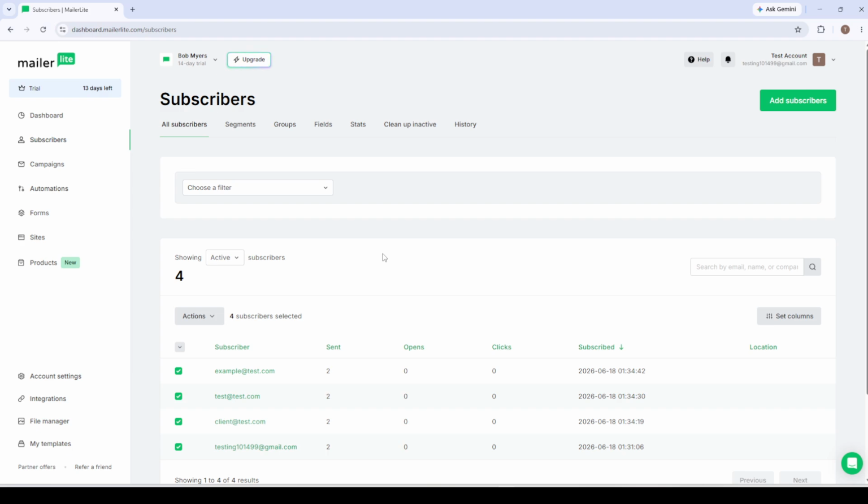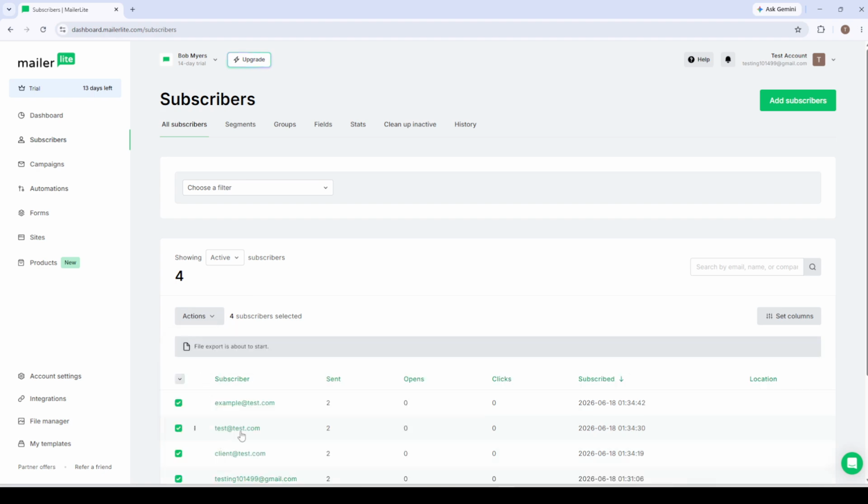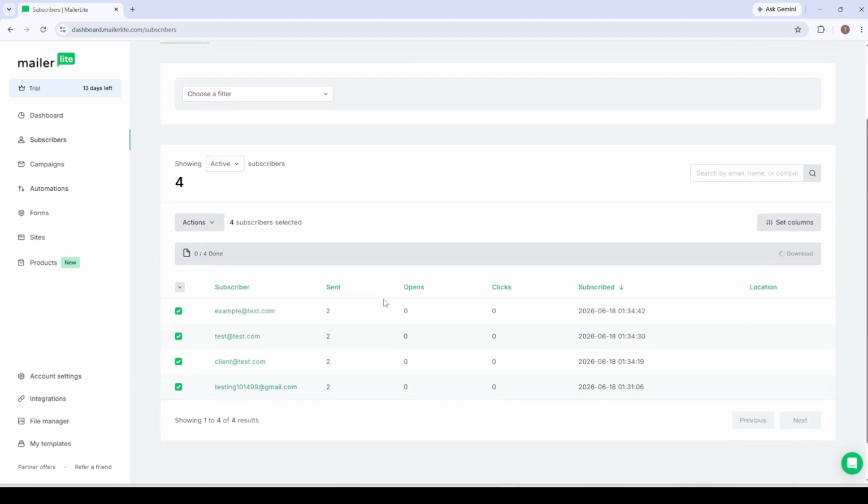Now open that file in your favorite spreadsheet editor. Google Sheets or Excel works perfectly. The key to finding duplicates here is to sort the entire spreadsheet by the email address column. In Google Sheets, you can highlight the whole column, click Data, then sort sheet by column A to Z. Instantly, any duplicate addresses will appear right next to each other, making them incredibly easy to spot.